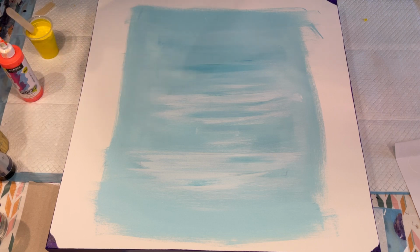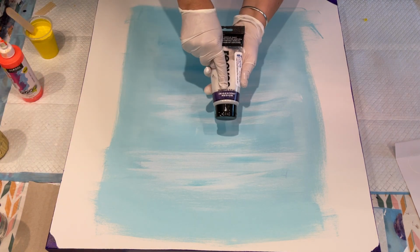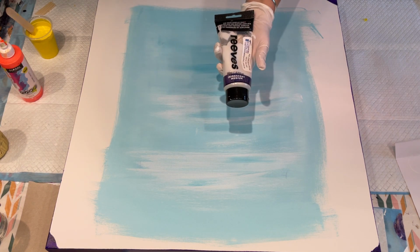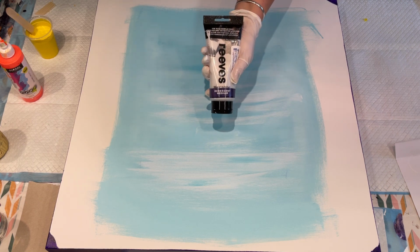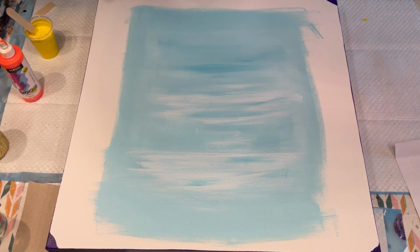I have also got a good squirt of the iridescent medium in all my purples that I'm going to use, the purpley shades, just to give it that sparkle. So if you like sparkle, add that.